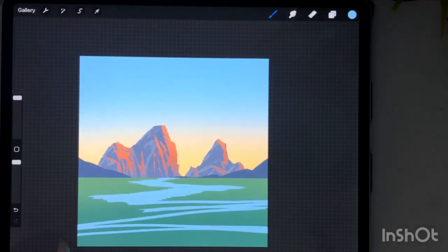Picking the color of water can be a little bit challenging sometimes, so I usually follow the rule that whatever color the sky is, the water is usually going to reflect that.